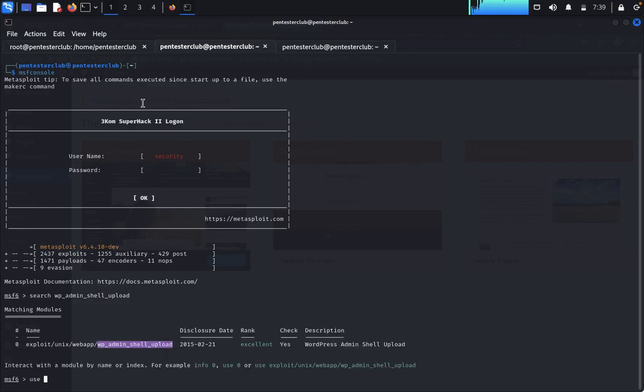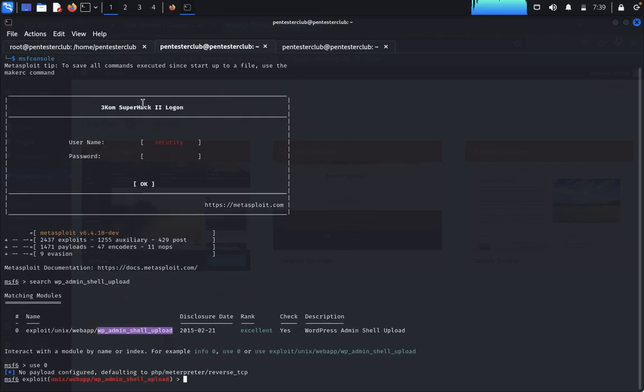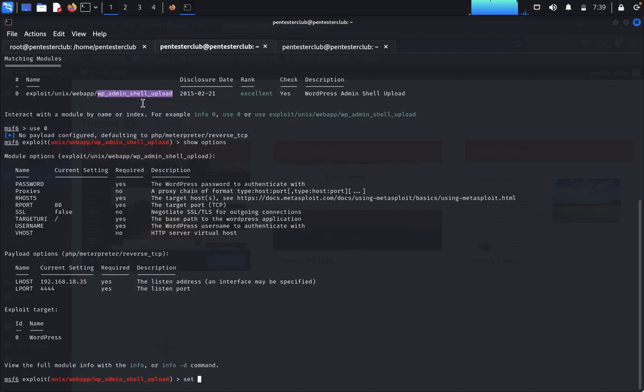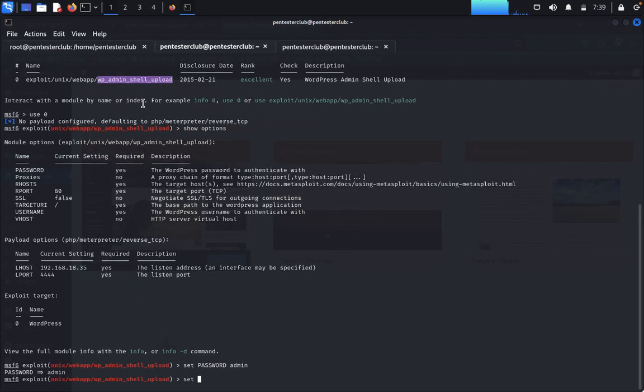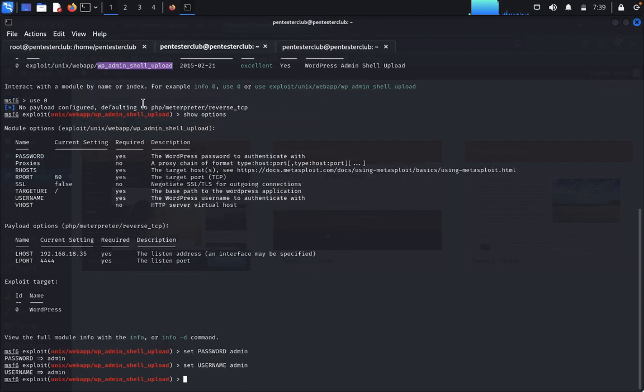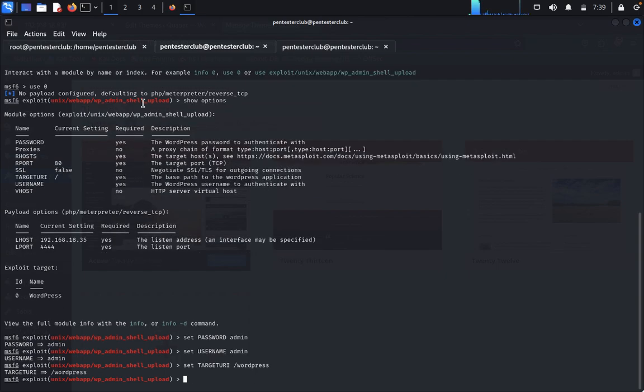So you just type use 0. Now you just type show options. Now set password to admin, set username equal to admin, and set target URI to /wordpress, and you need to set RHOSTS.